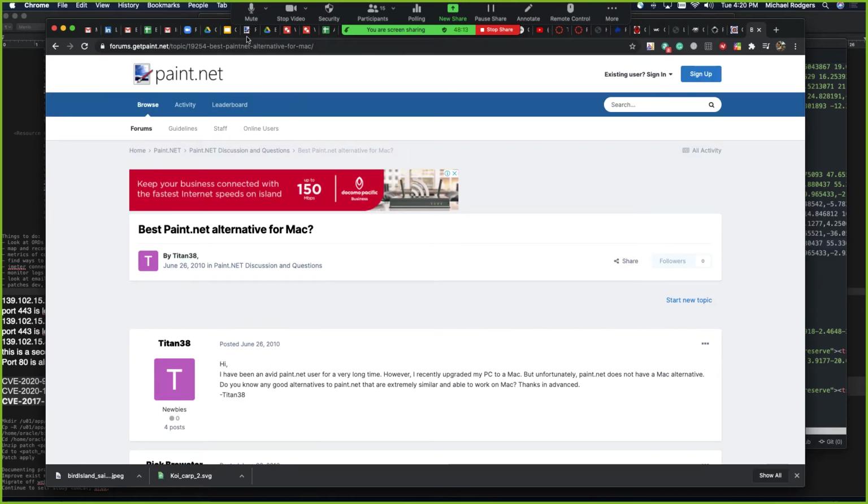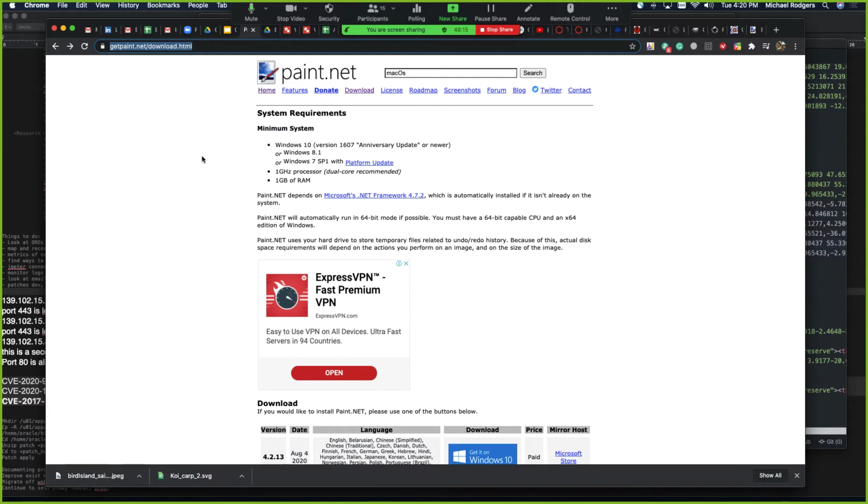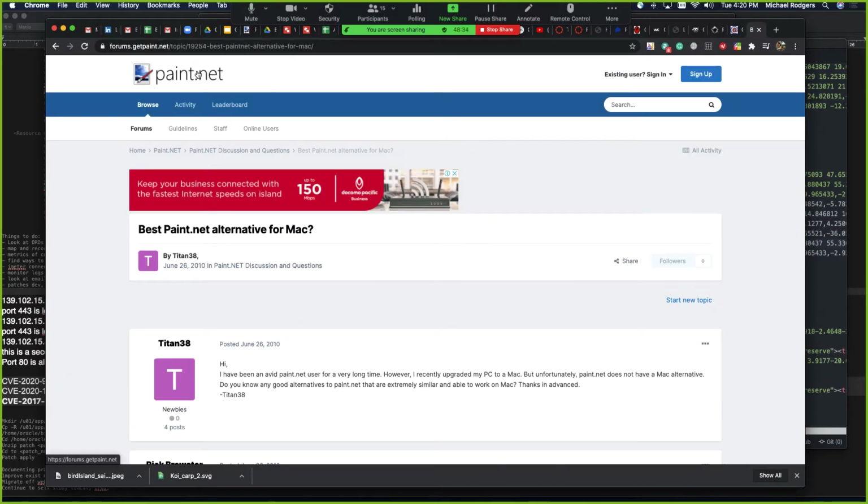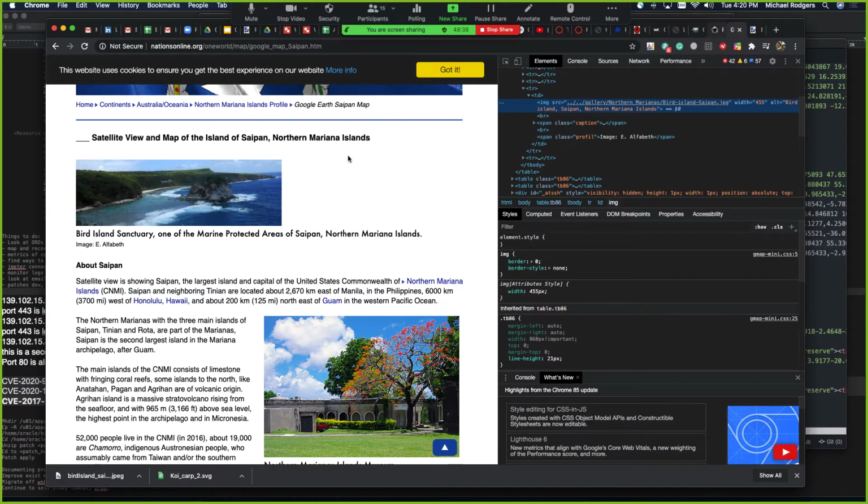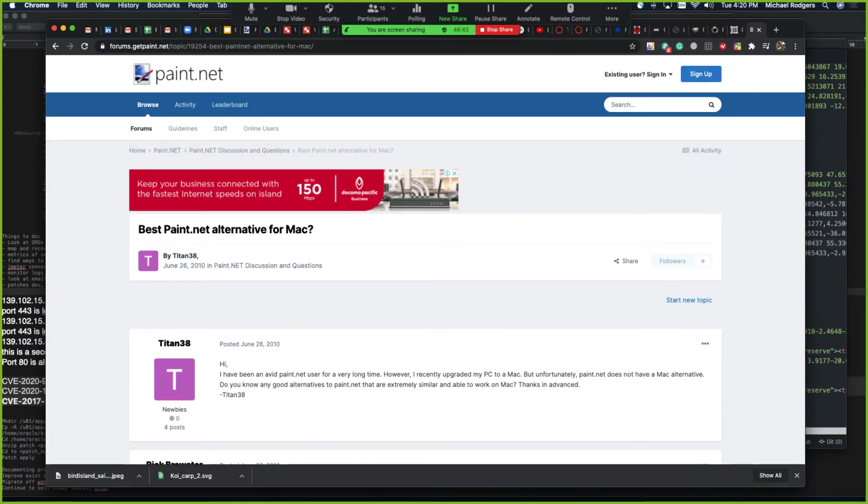Okay. Well, the alternative here is to go ahead and download and use GIMP. And I believe, let's see, how much does it cost for the other version? Does it say? Let me hit it up real quick again.